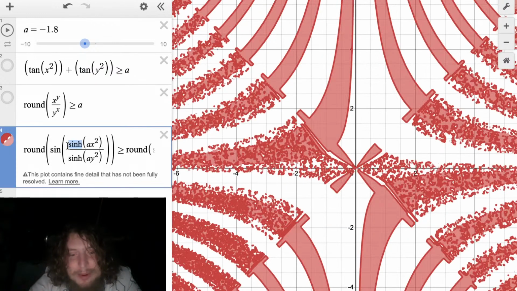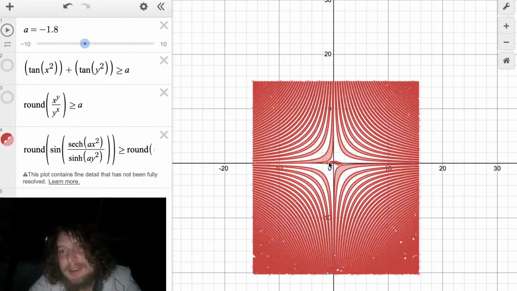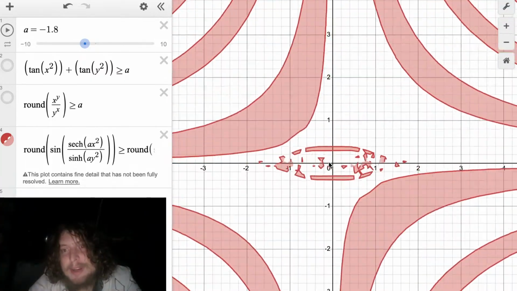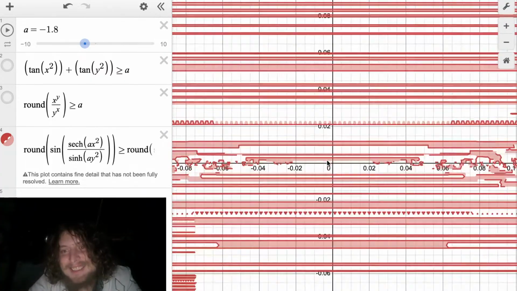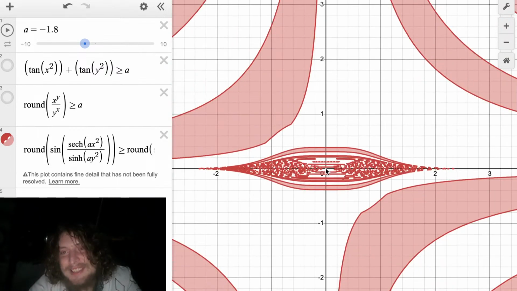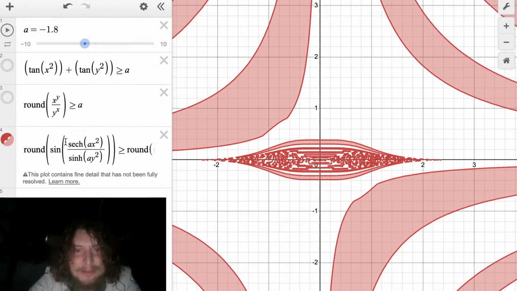What about hyperbolic secant? Well, this one seems like it would be a really boring graph from out here. You're like, that looks boring. Wait a minute, what's that? Wait a minute, it's infinitely dense down here. But it's kind of only interesting in that little zone. I mean, compared to some other options.